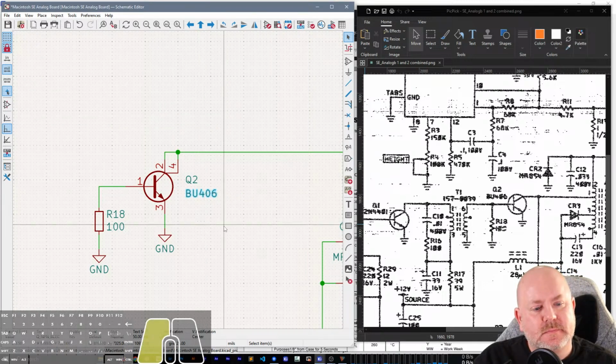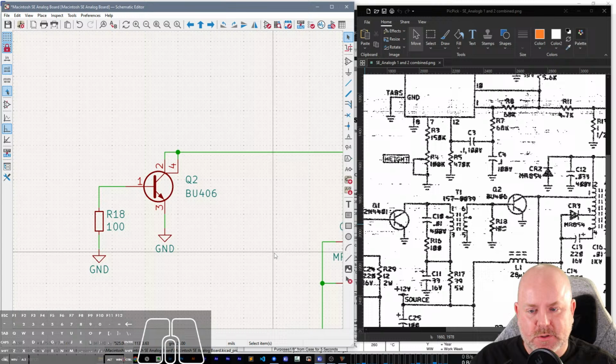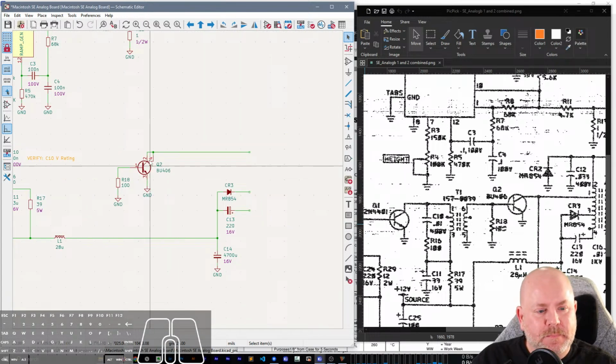BU406. I'm not going to link the datasheet because the datasheet link I found was on DigiKey, and I don't believe in linking to distributors for datasheets.